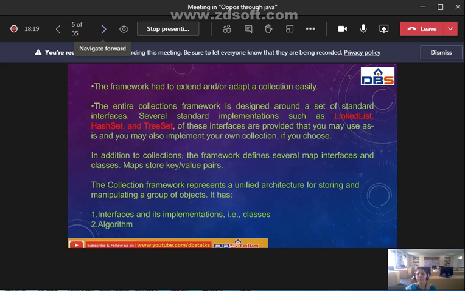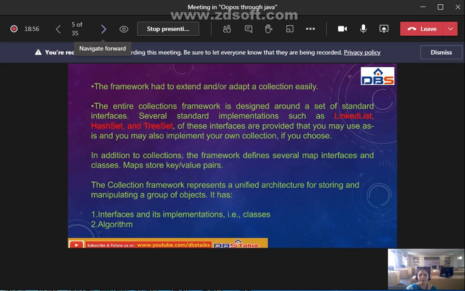And the framework had to extend or adopt a collection easily. We want to extend something, we want to adopt something, collections easily. The entire collections framework is designed around a set of standard interfaces. That is the main use of this collections framework.